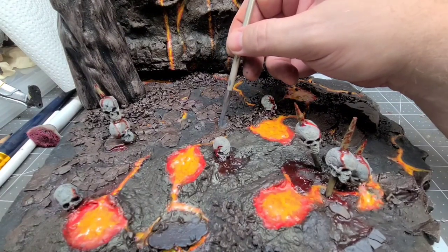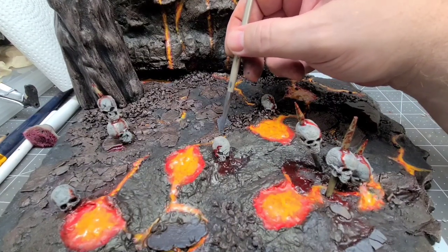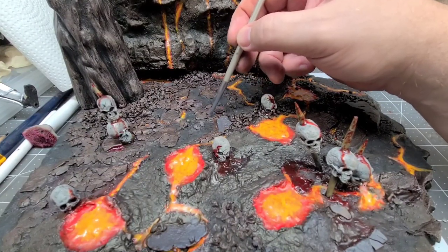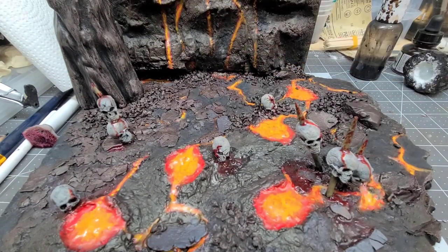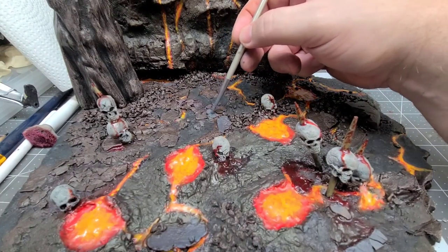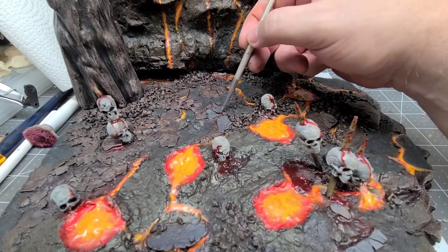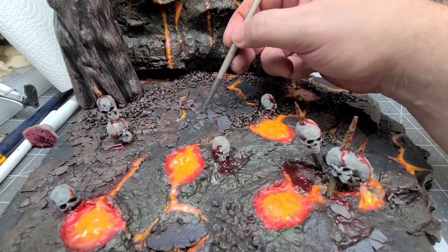What you're looking at here is just me doing my favorite part of diorama making. It's just painting and adding details and trying to add some contrasting colors and trying to make things as realistic as possible. This particular diorama is for Scorpion Figure by McFarlane. And it's along the lines of a NetherRealm type of diorama.